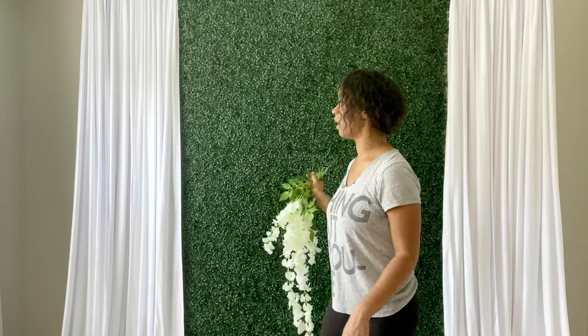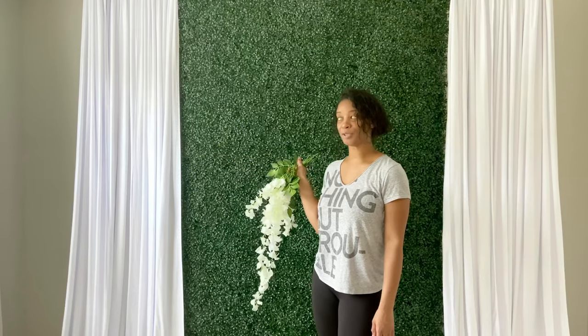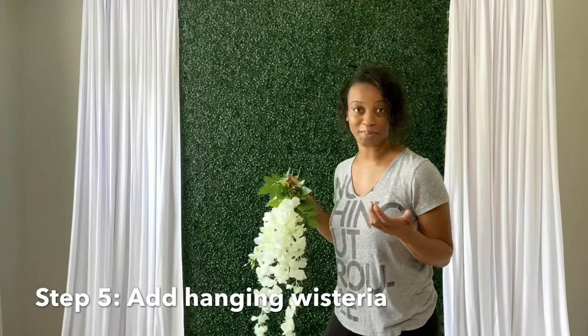I love the way that it's looking so far. I love the different textures, the drapes with the boxwood panel. It's looking really good. So what I'm going to do now is add my finishing touches, because I want to style this up some.